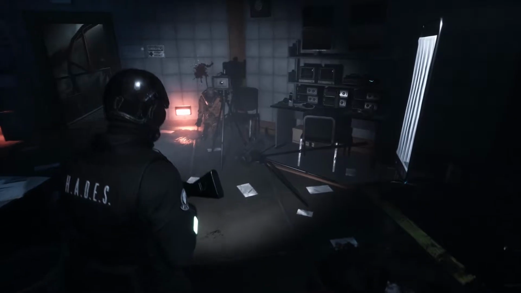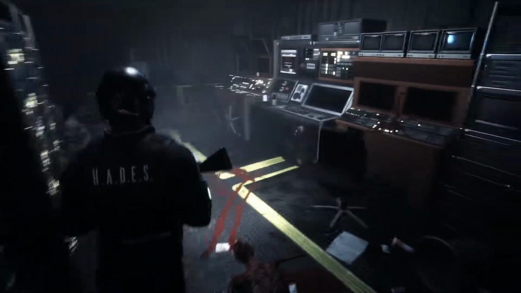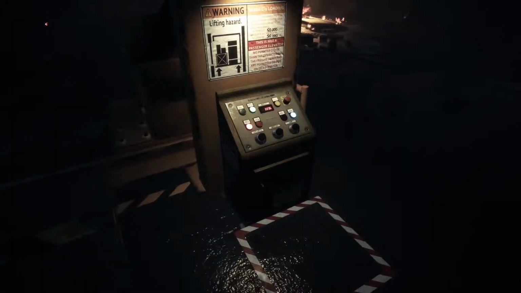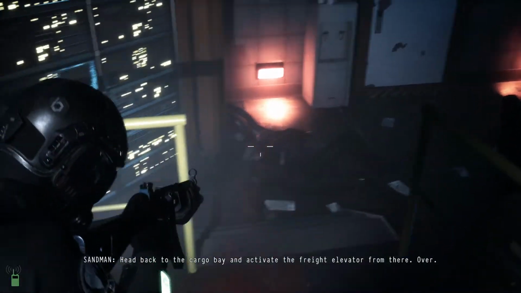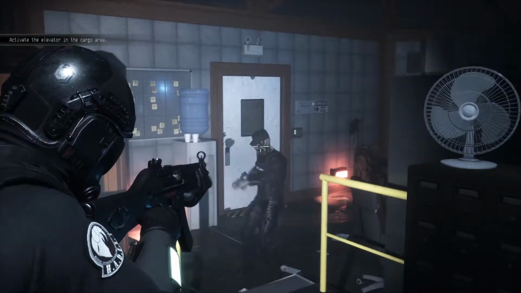Agent Leave, Sandman here. The external bulkheads are opened up. Head back to the cargo bay and activate the freight elevator from there. Over.